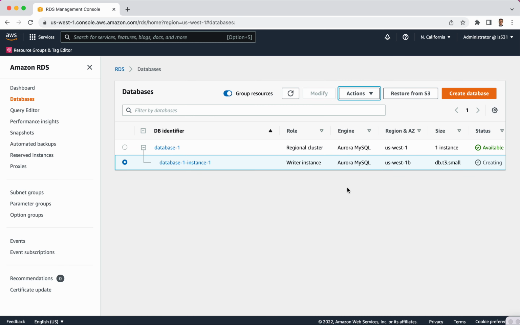So I click that. And what's going to happen now is that over the next 10-15 minutes, these little icons will change from deleting to deleted, and then eventually the whole thing will become empty. So that's how I get rid of the overall thing, by deleting its instances, and then my environment will be all cleaned up.